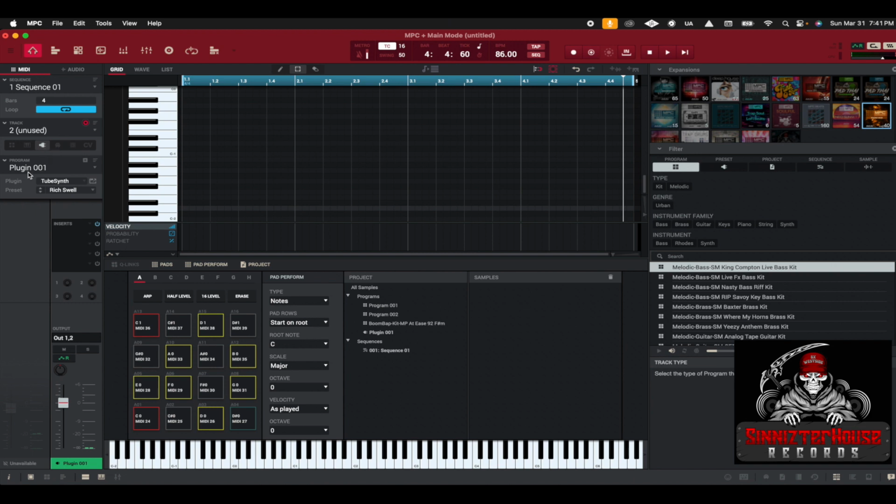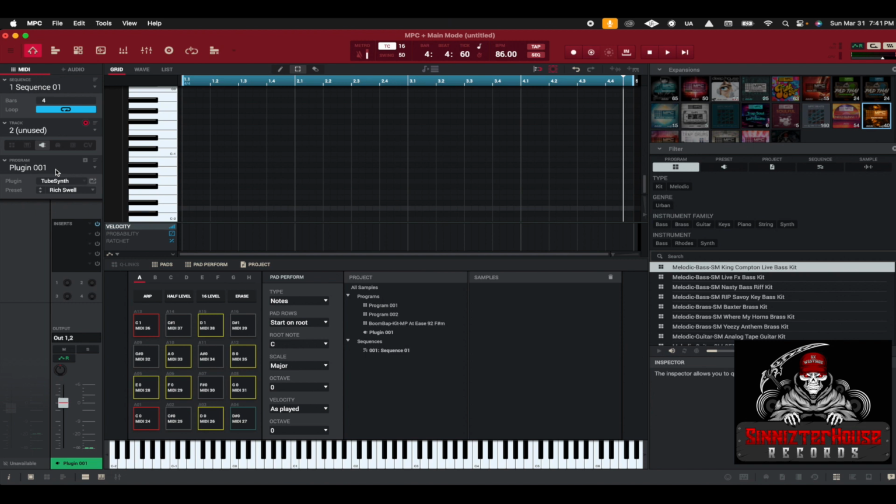Now, it takes it to plugins 001. Now, this is already part of the MPC, but this is also the area where you can find other VST programs that you might have bought. Like I have Heat Up 3. You might have Fruity Loops that you want to add in and stuff like that.